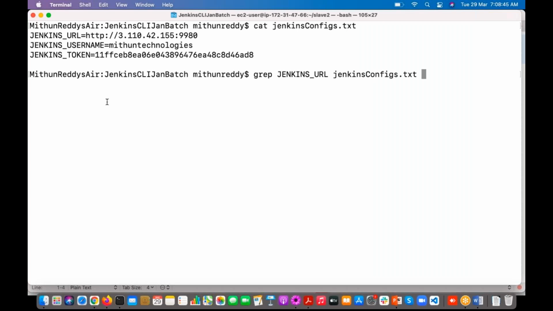The jenkins config file. Observe that jenkins underscore URL is equal to this value. But my requirement is to get only this URL value from this output. What to do for that?